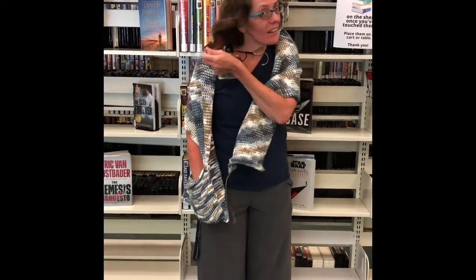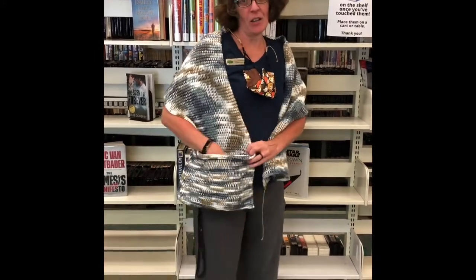Welcome to another yarn club. Today we are making this country shawl.